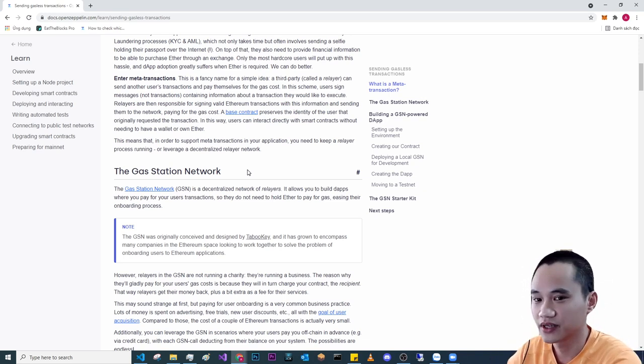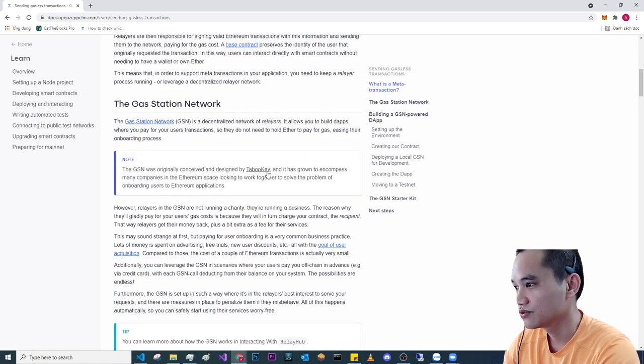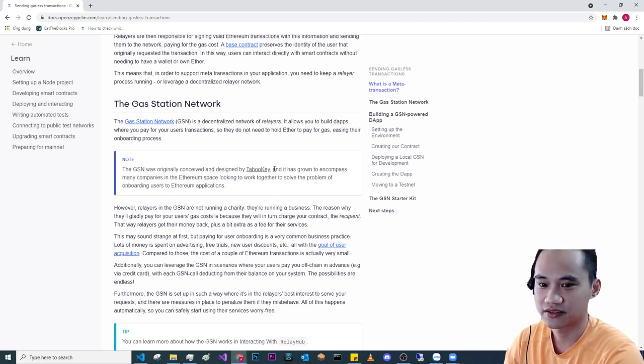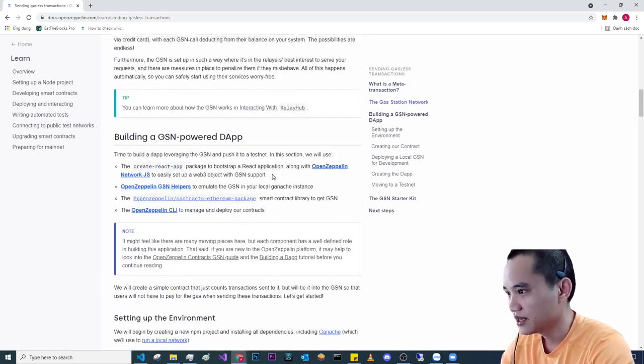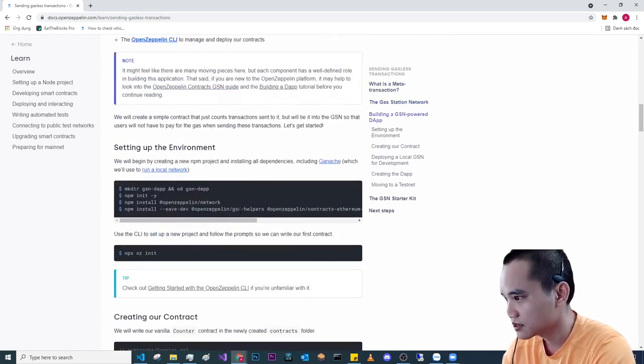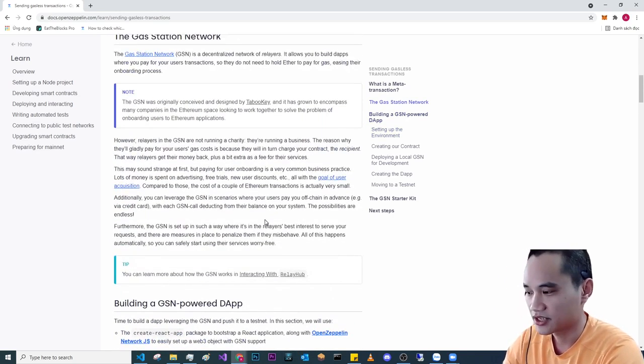But why is the relayer doing that? Because after the relayer pays the gas fee, it gets refunded by the recipient contract plus a fee. So technically, it is not a gasless transaction. Someone still has to pay for the gas, but it is the recipient contract, not the user. Does that make sense? Okay. And they also say that a network of relayers is called the Gas Station Network. Okay, so let's see it in action.